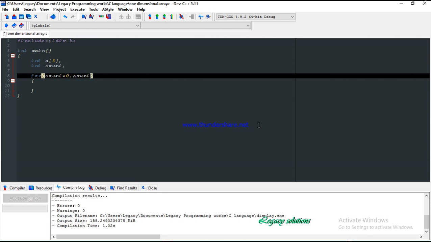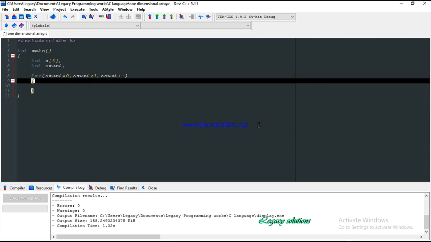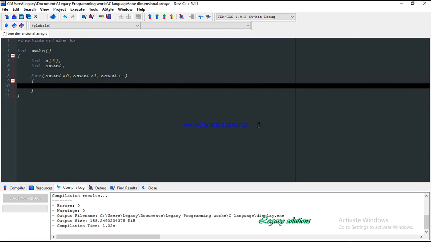Alright, so let's see, count less than 3, count++. So the count increments after each iteration by 1. Now I'll just make a simple program here. Our count starts from 0. That means this count that I wrote is indirectly 0.